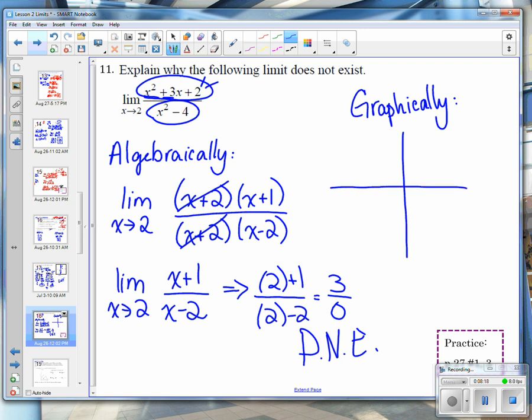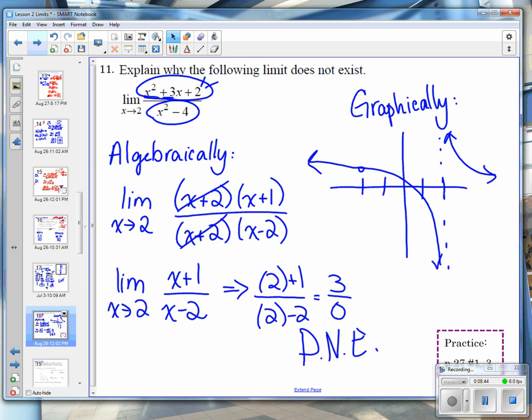If we look at this graph, according to the graph, we've got an asymptote right at x is equal to 2. And our graph is going like this and like this. And you're actually going to notice at 2, we've got a little hole in that graph there as well. But again, we're looking to see what's happening when x is equal to 2. Well, obviously, this one here is going to negative infinity. This one's going to positive infinity. So very similar to that other question that we did. It's obviously not going to exist because they're not approaching that same number.